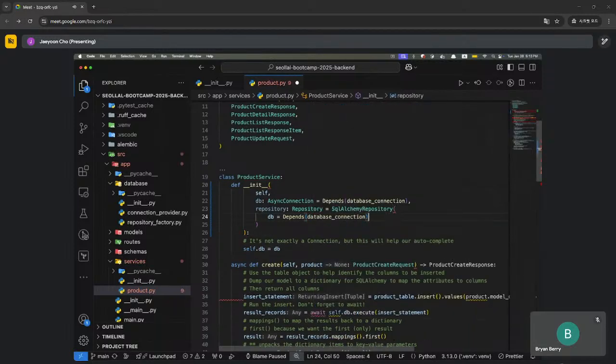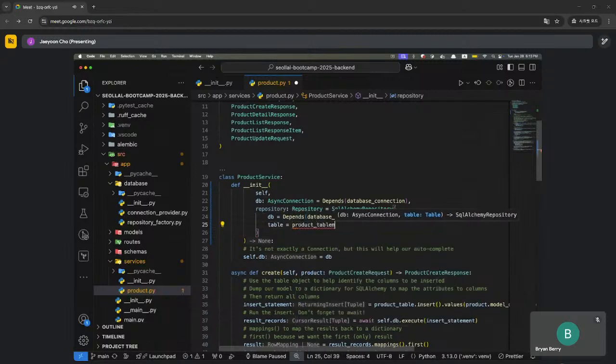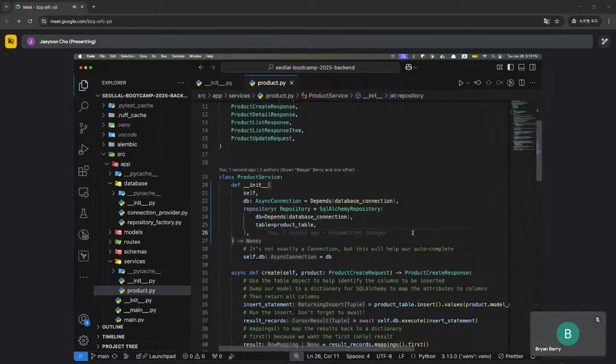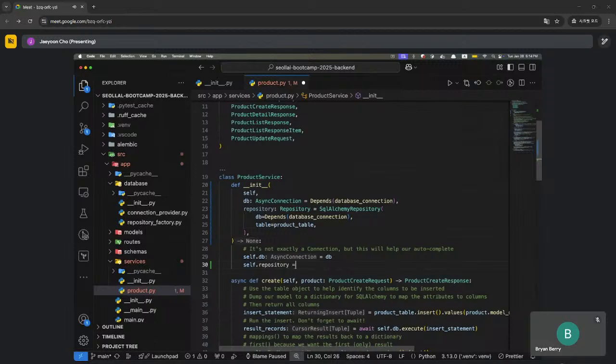And then the table would be the product table. Right. This will inject the SQLAlchemy repository by default, although this is not great, but it just works, right? This will inject the SQLAlchemy repository upon the creation of this product service, right? Self.repository will be repository, right?